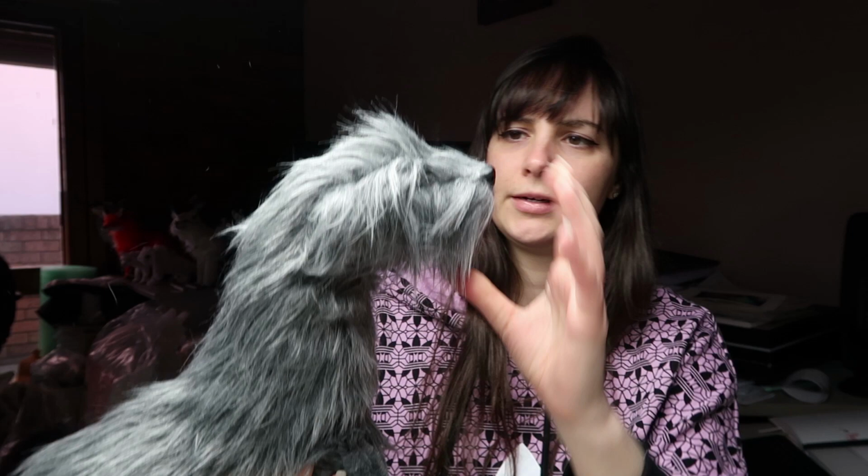Then I'll add the rest of the fur onto the feet, and then he's pretty much finished. Just a few little touch-ups here and there. But other than that, yeah, turning out okay. Looking pretty cute. Bit of a fluff at the moment, but then he can go home, I guess. Super cute.